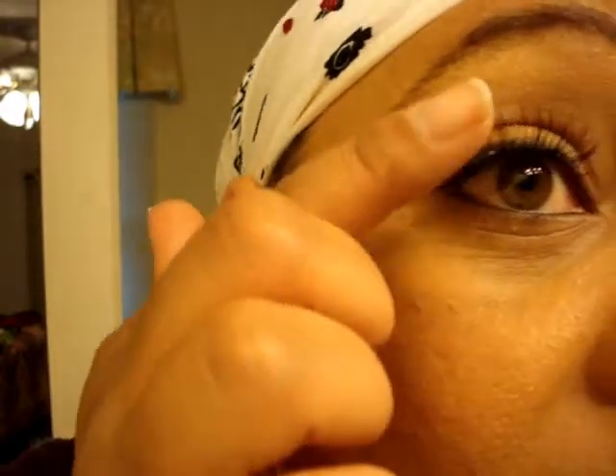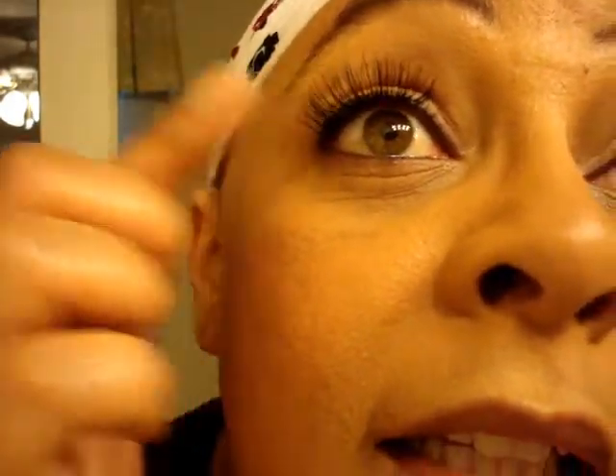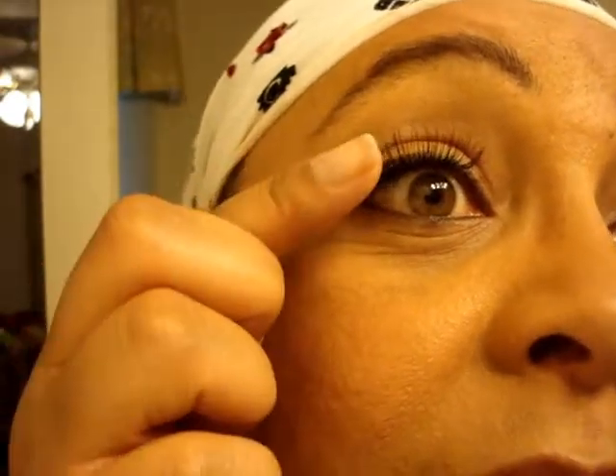And there you go — it's not that hard. You can still see all the white glue, right? Never fear, the glue will dry clear. So that one's on. I'm only going to do just the one so that you can see. See how you can see your lashes sticking out underneath? So take your little mascara — Maybelline, the one in the pink tube — and just go in underneath your lashes and blend your lashes on in. The only way you're going to get good at it is just play with them on a Saturday when you ain't doing nothing.